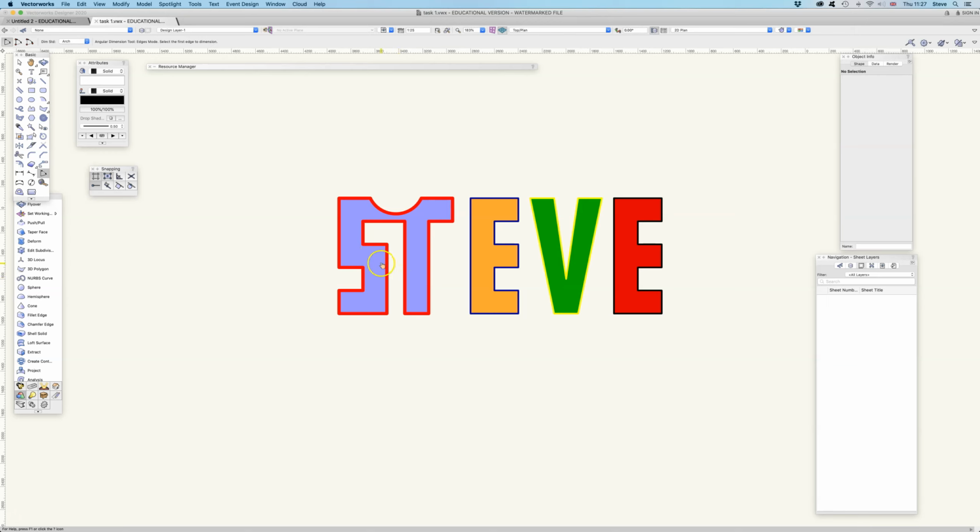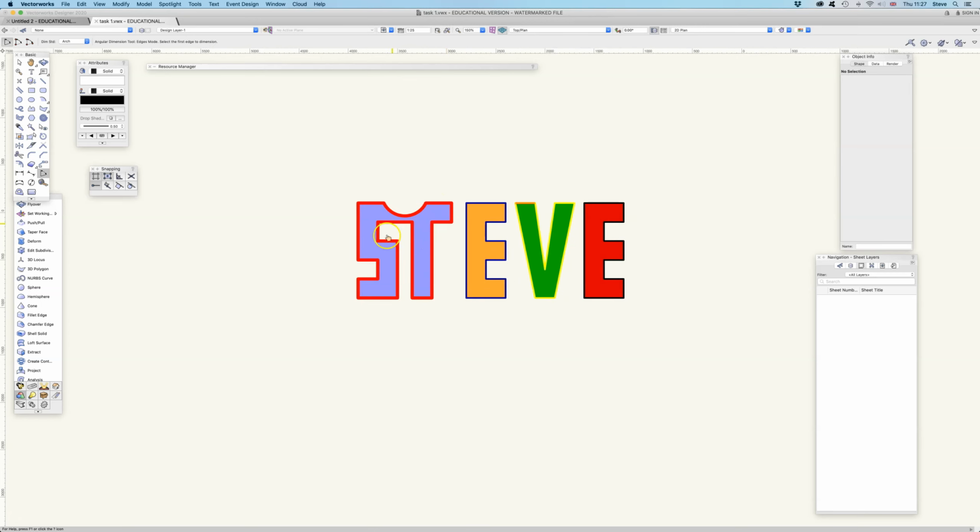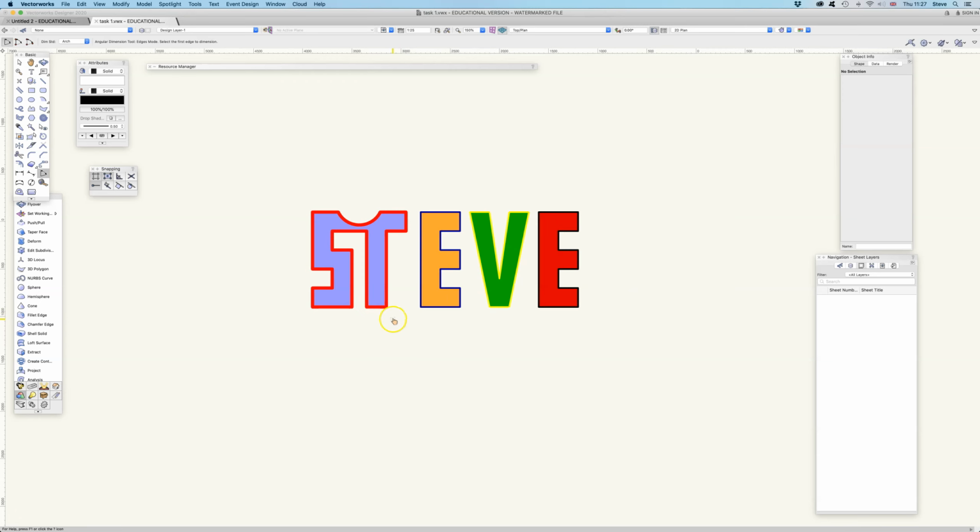So I'm sure it's a fairly obvious concept that if these were huge letters and we were placing them on a sheet of A4 or a drawing of a full venue on the sheet of A4, the scale would be tiny or huge, whichever way you want to think about it. Likewise, if these were only millimeters high and we were placing them onto a big sheet of A0, like a drawing of circuitry or something like that, then the scale would be completely opposite. It doesn't really matter the size of the objects in the design layer. What really matters is our scale and our sheet layer.